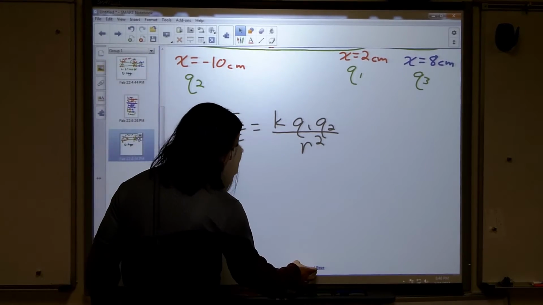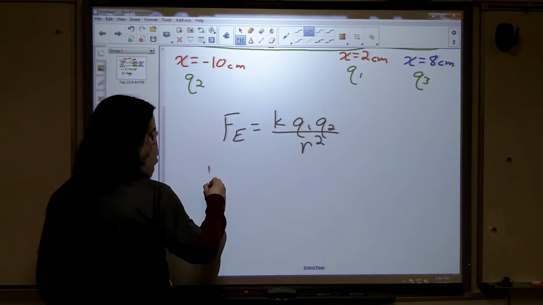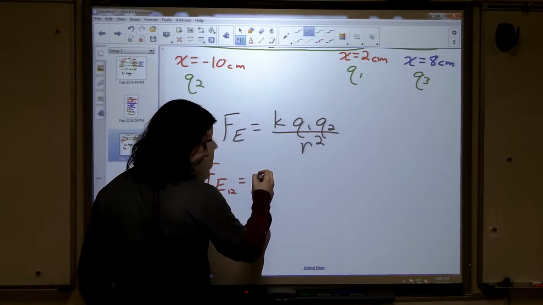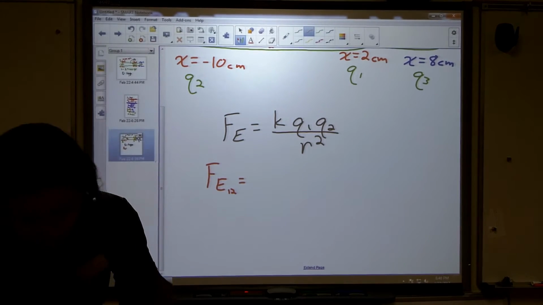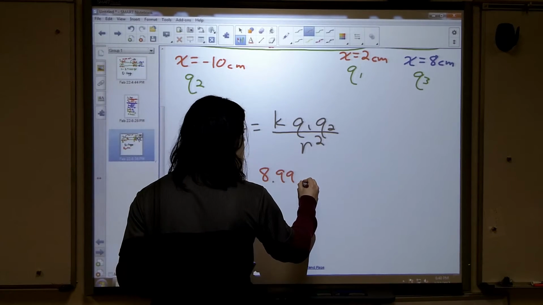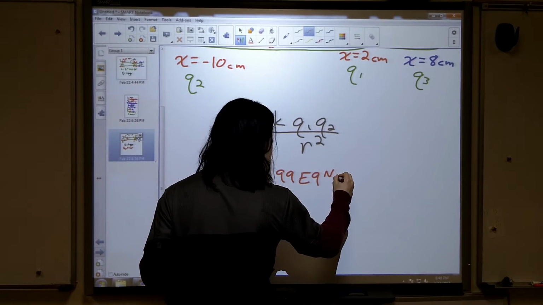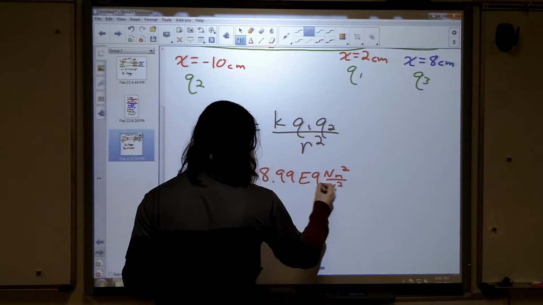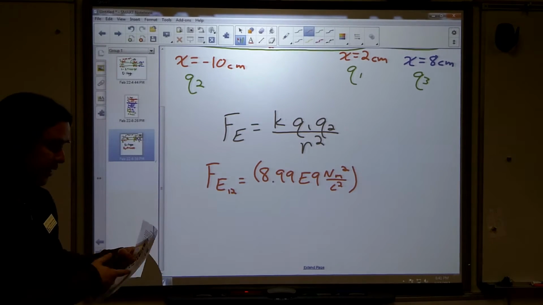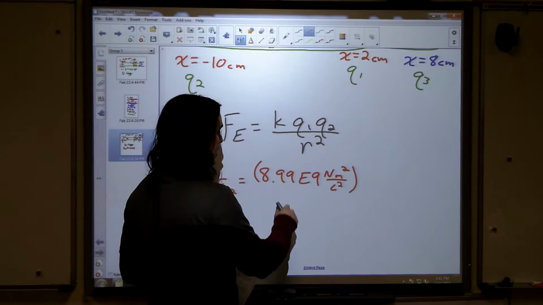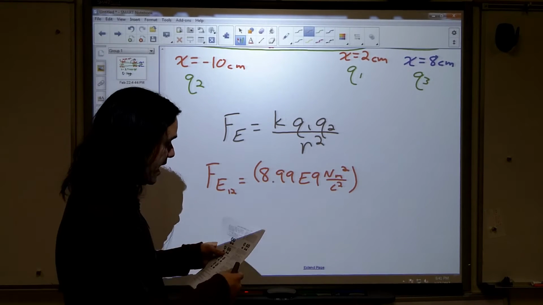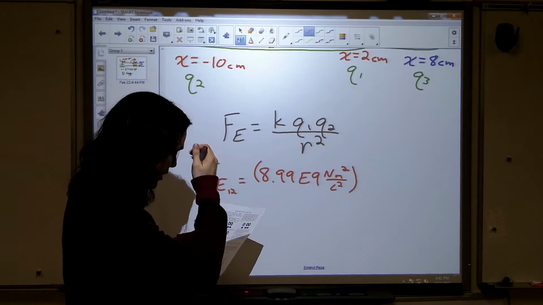All right, well, if I'm going to start off, I would go through and I would find the electric force between 1 and 2. That's going to be K, which my numbers warn me that we are actually using 8.99 times 10 to the 9th newton meter squared per coulomb squared. In class, we usually use 9.0, but this is programmed with the more precise 8.99, so that's what we're actually going to use, just so we can maximize our ability to get the correct answer.